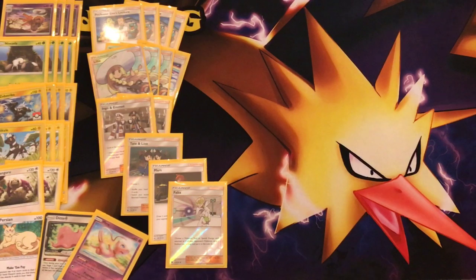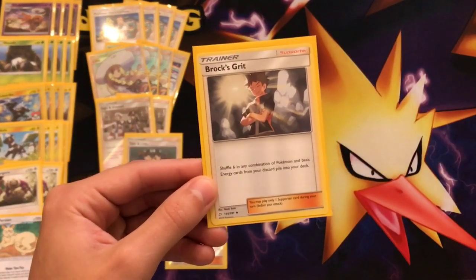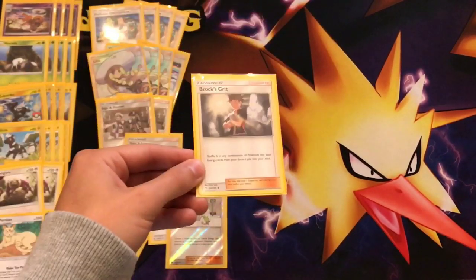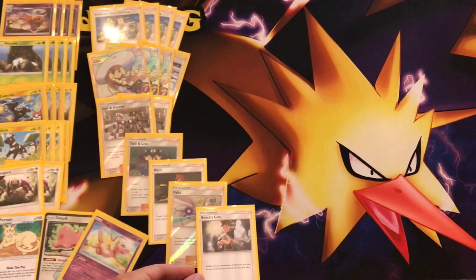I did that as well in testing. Then 1 copy of the Brock's Grid, the best card in the list, because with Oranguru, we can just put this back on the bottom of the deck, play it every single turn and get all of these Pokemon back, even energy, so that's why it's fantastic.